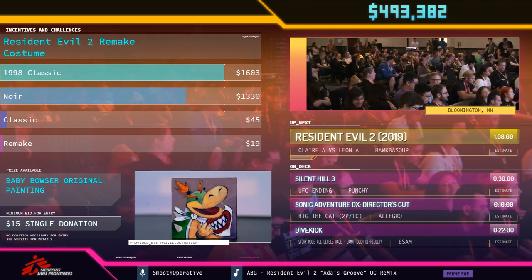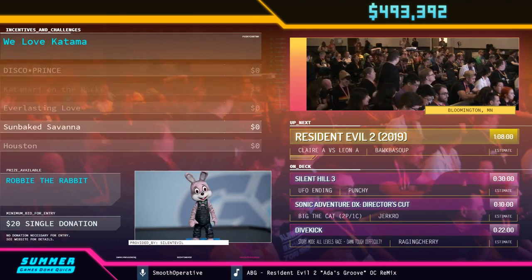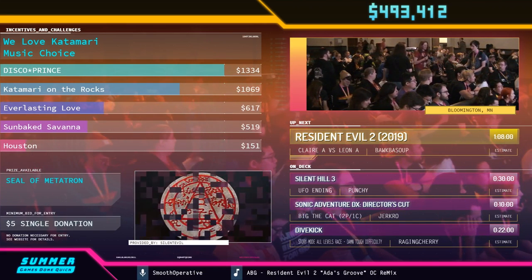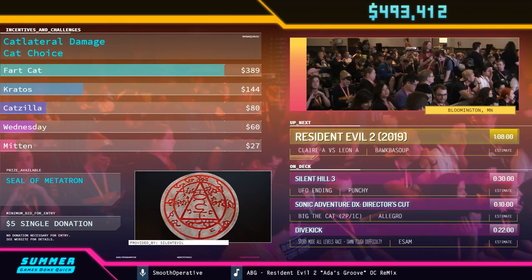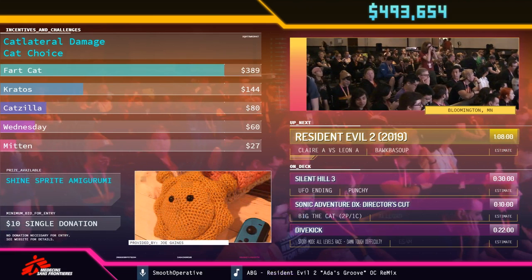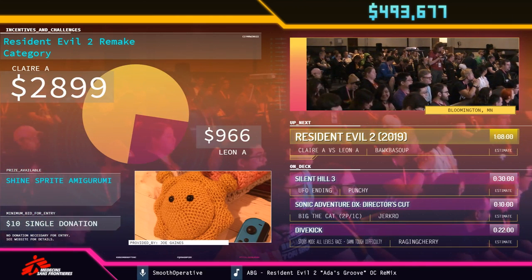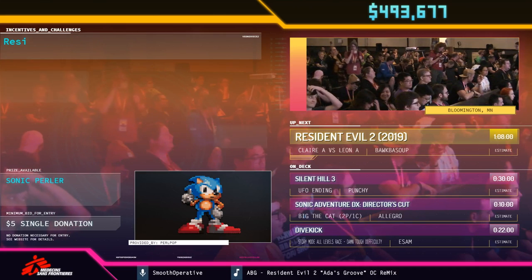While they are setting up for Resident Evil 2, we'll go ahead and read a few more donations. We have $250 from Mad Wolf that says, shine get, and the shine got. $25 from Lily Pie that says, less than 10,000 to that 500K milestone. Let's go. And we are at 4,093,622 for our SGDQ funds raised for Doctors Without Borders. So get those donations in, and thank you so much to all of our donors.